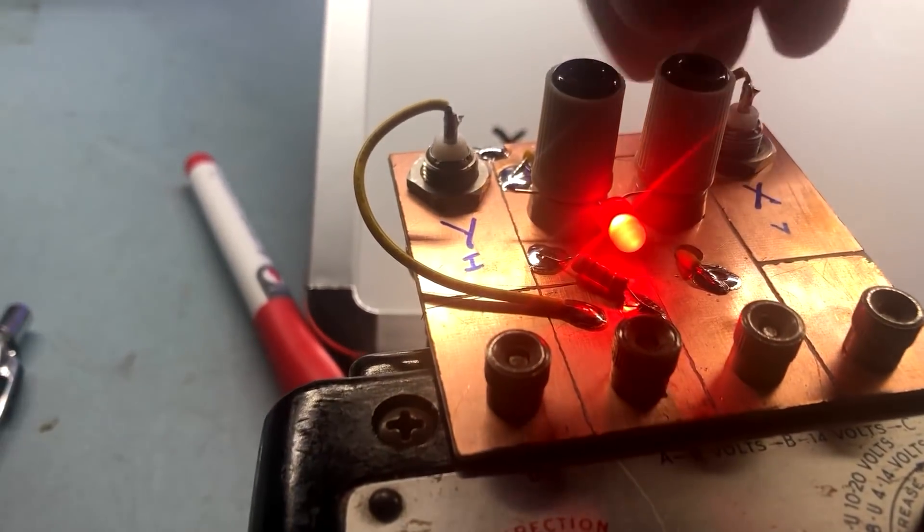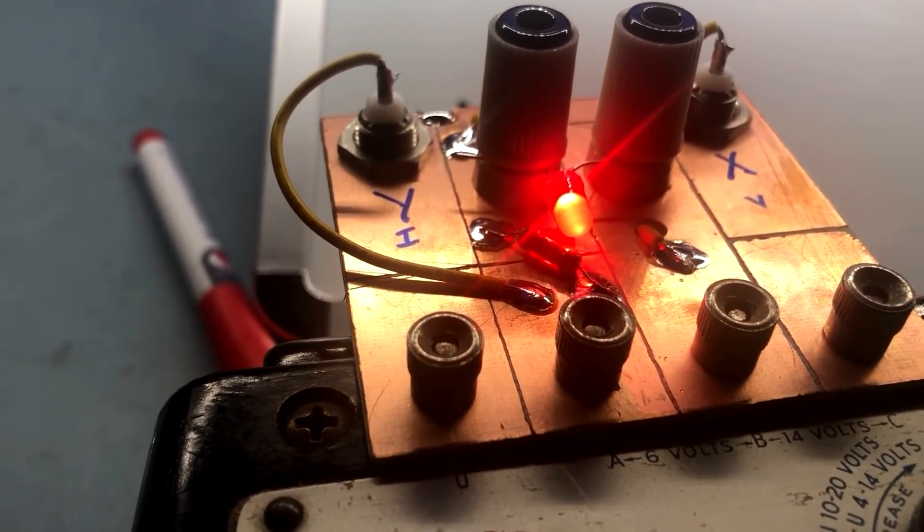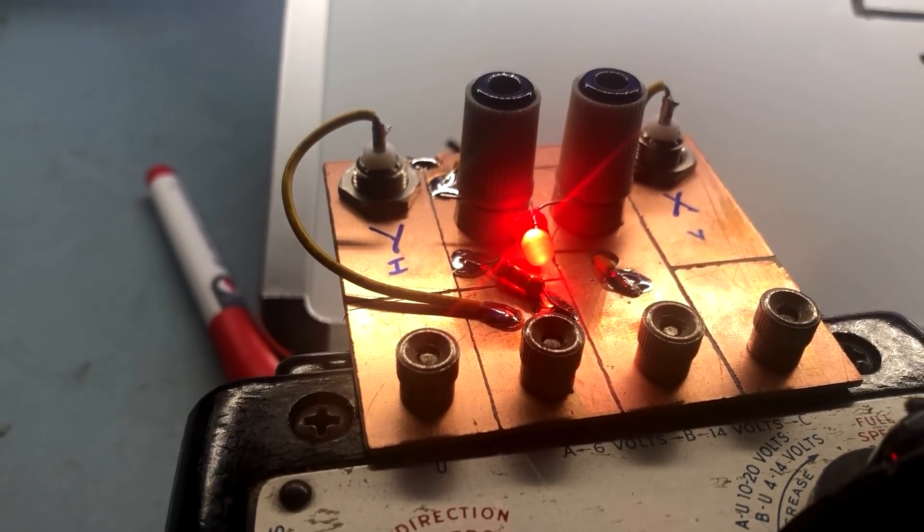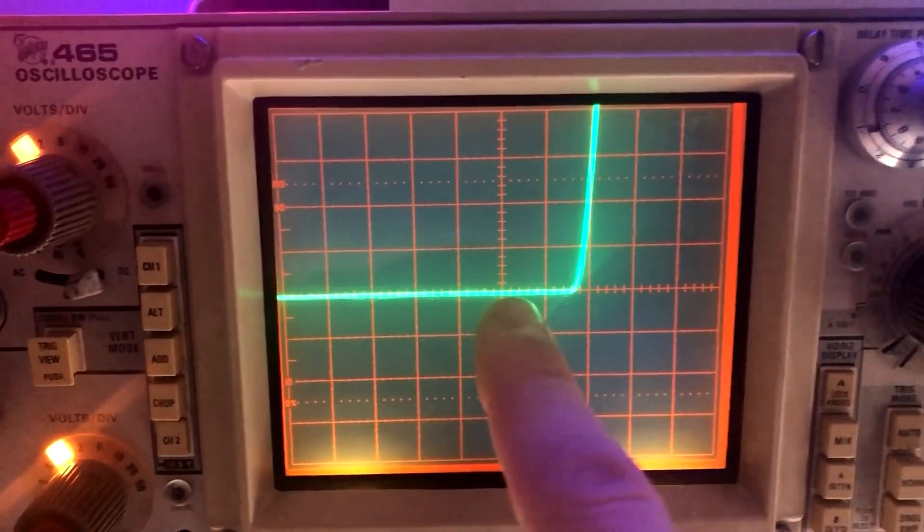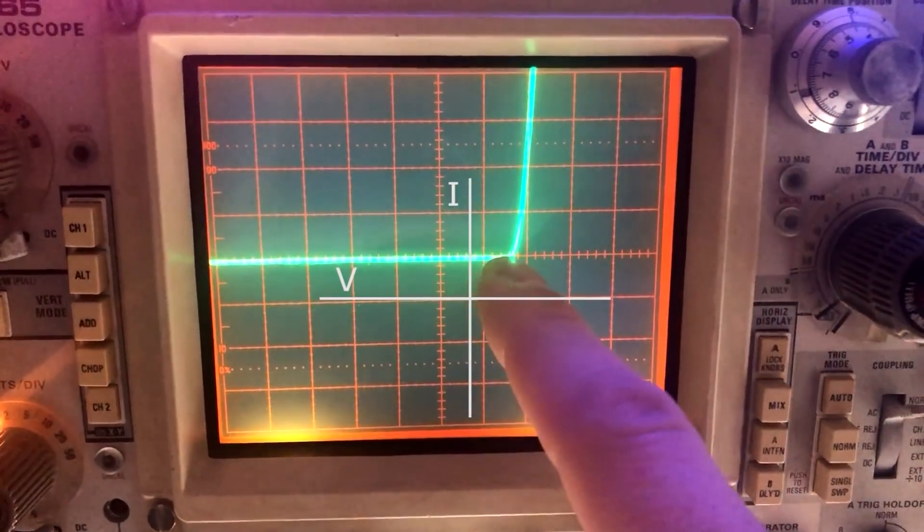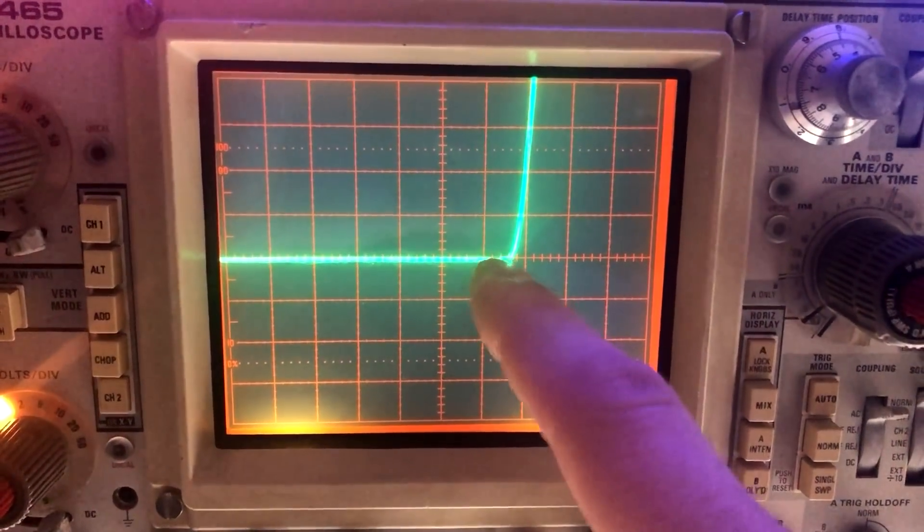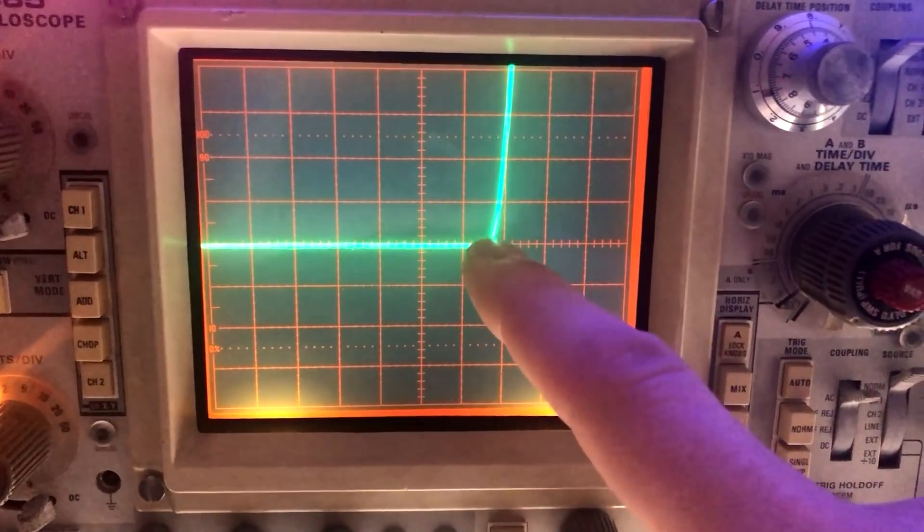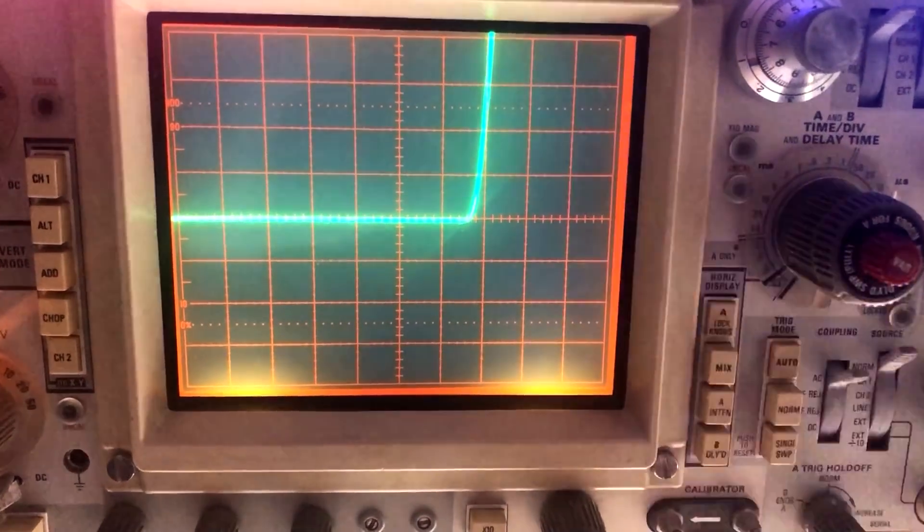So let's connect an LED to our little curve tracer here, and we'll take a look at the voltage current or VI curve on our oscilloscope. So just like the standard small signal diode we see, here's the origin. And instead of conducting at one volt, the LED conducts, in this case, a red LED at around 1.8 volts. And then as that voltage increases, we start to see conduction here. So this is the current increasing through the LED.